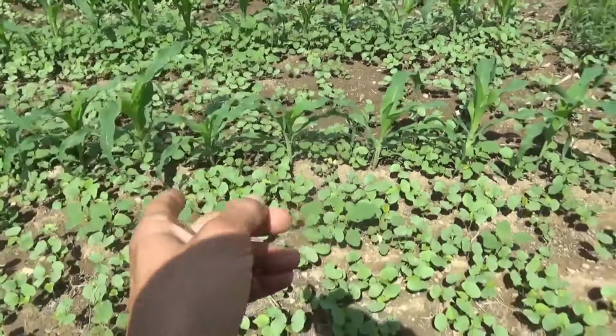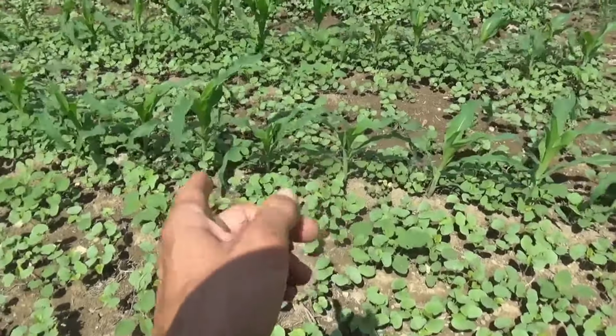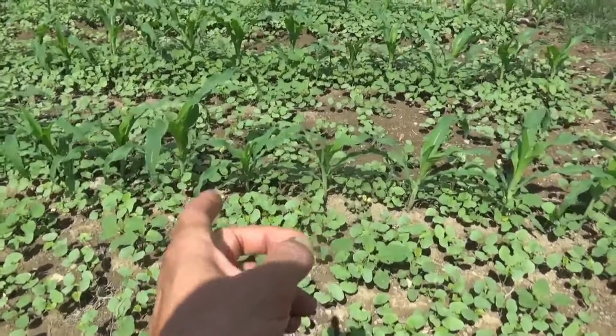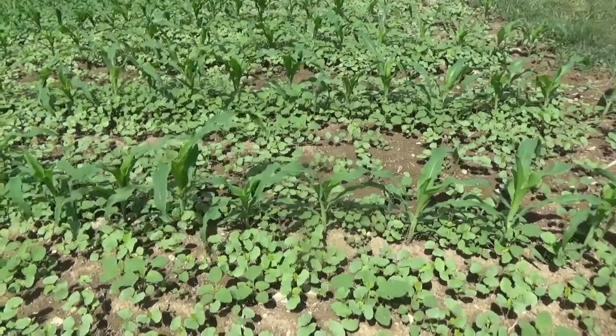I'm probably still going to have to come back in here and do a weeding in the row right next to the corn just to knock out that last little bit of amaranth that came up with the corn. But that shouldn't be a big deal. It shouldn't take long. And the corn has the advantage now.